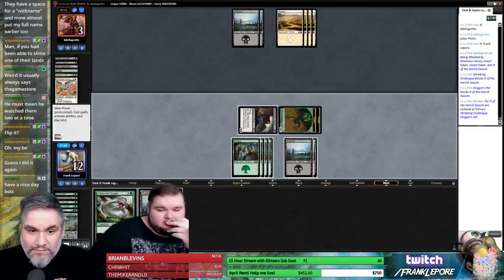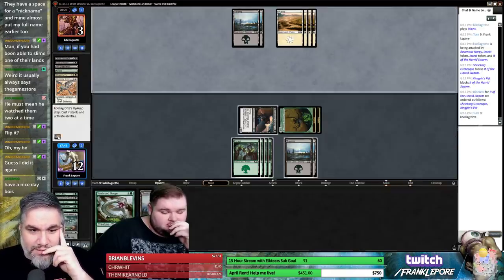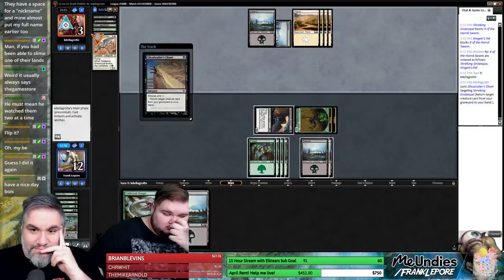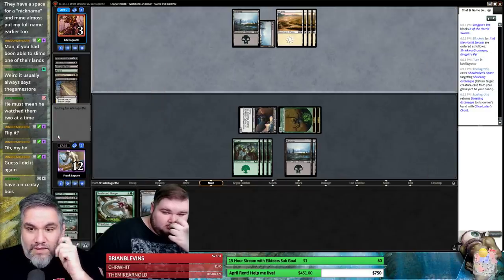I'm not going to actually play the Vastwood Gorger because if they have any of their spells, I just don't want to have it 3 for 1 or 4 for 1 or 7 for 1 or whatever. So you're just getting one dude back. Sounds good.